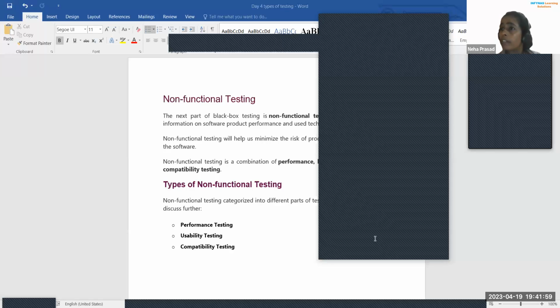How will I book the ticket if the page is not opening and there is a tremendous load on that application, that 1 crore people are logging in at the same time? So in that case, what do we do? We need to do the performance testing of that application. It depends on the application which applications need performance testing.